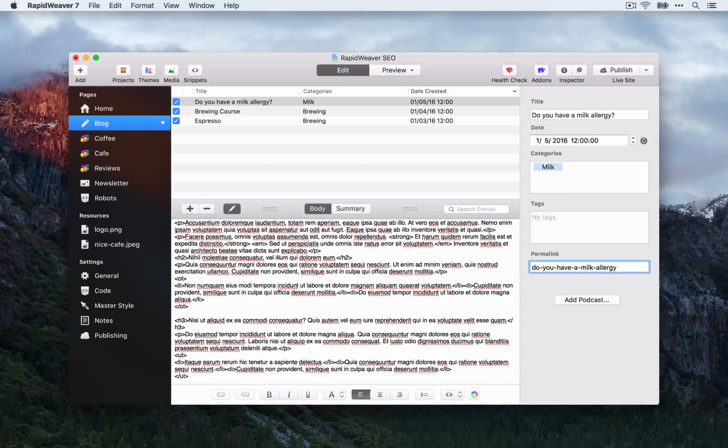And one thing to note here is that obviously in the actual title we have a question mark. Generally it's good practice to leave out any type of special characters, so question marks, apostrophes, stuff like that. Generally I would just remove those from the URL. You could include it, but again it's going to be a little bit more complicated, it's going to look a little bit more messy, and it's not going to give you any value.